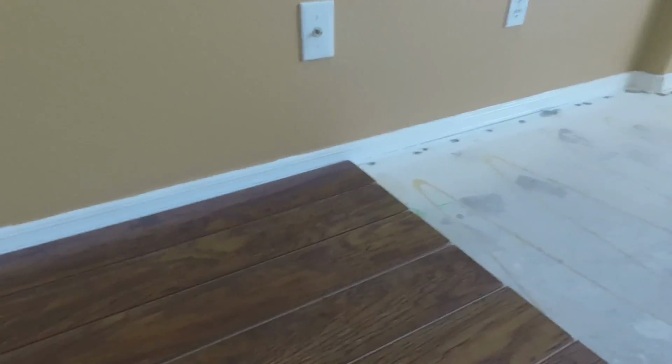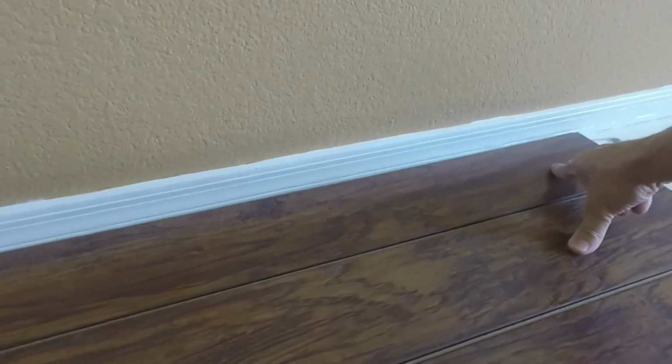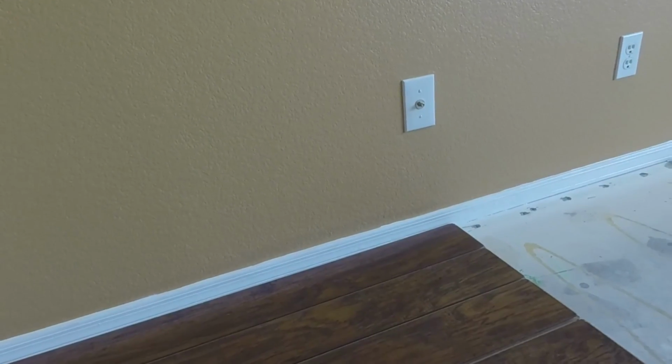And so if you don't do that, you'll want to do the math. These are about 4 7/8 wide. So what you'd want to do is measure across, and if you're going to be left with, you know, 1 inch or 1.5 inches, maybe less than 1.5 inches of a piece, you'll want to go ahead and cut your first piece about halfway, or maybe at 2 inches. You want to cut your first piece at about halfway of the board, or 2 inches or so, and that way you're going to be left with a little bit more than 1 inch or 1.5 inches when you finish up at the other end.